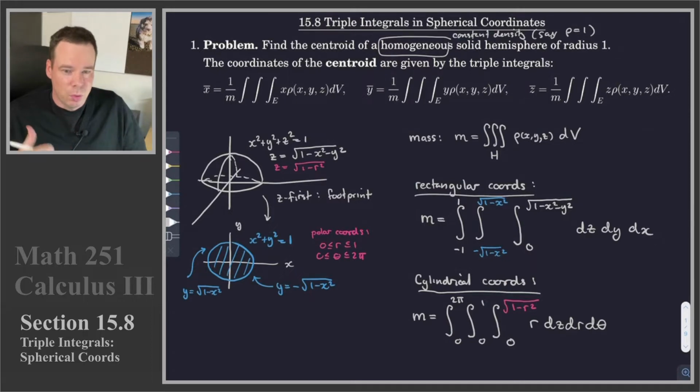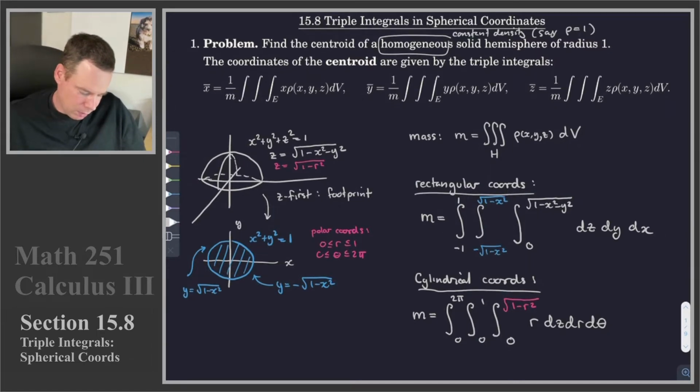We switched to a new coordinate system where two of our integrals now had constant lower and upper limits of integration, and then variables in the third one. Can we come up with a coordinate system where all three of the integrals have constant lower and upper limits of integration, and the only place the variables appear then are in the integrand themselves? That means, can we convert this to a new coordinate system where the integral is over a rectangular box in that coordinate system? That's where spherical coordinates are going to come into play.